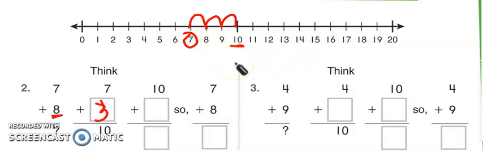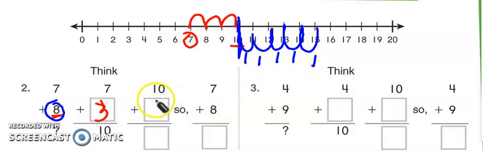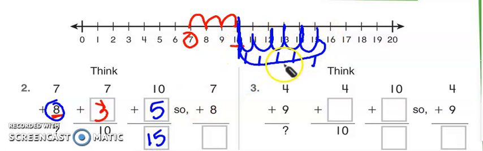Now I need to add more. So I finished adding 3. I'm going to stop right here, right? So I need to continue 3, 4, 5, 6, 7, 8. So I got to 8. How many more did I add? 1, another 1, another 1, another 1, another 1. So it will be 1, 2, 3, 4, 5. So I added 5 more. So it will be 10 plus 5 equals 15. You see? So all this is plus 5. So 7 plus 8 is 15.